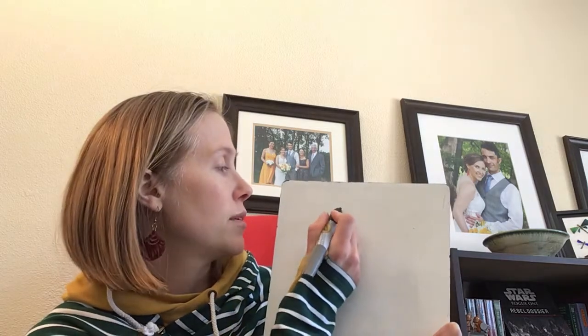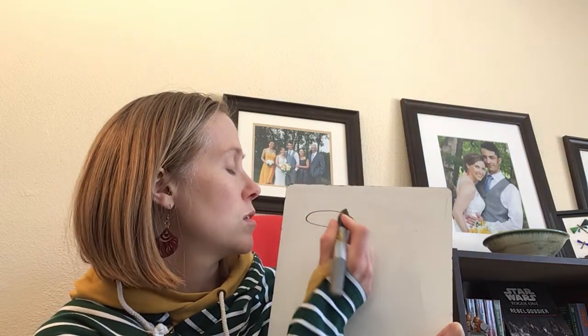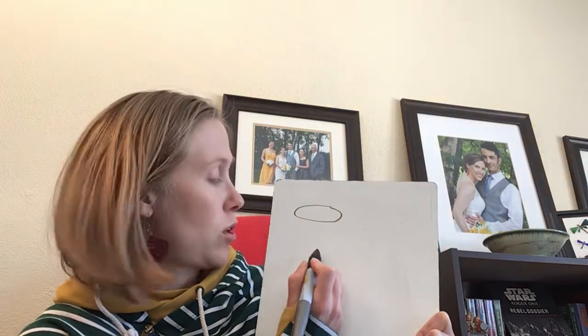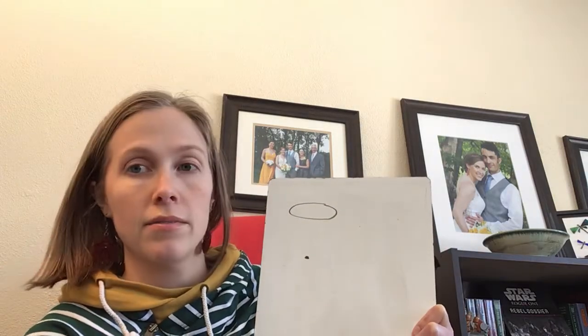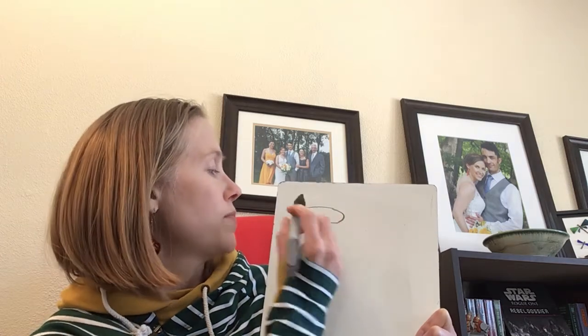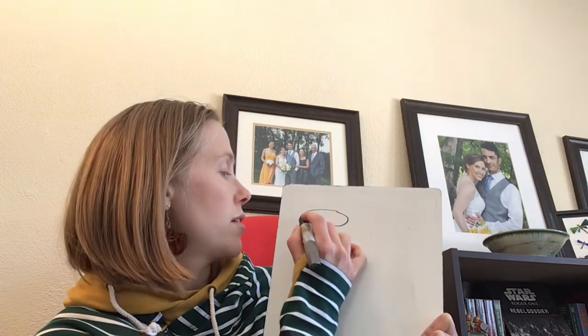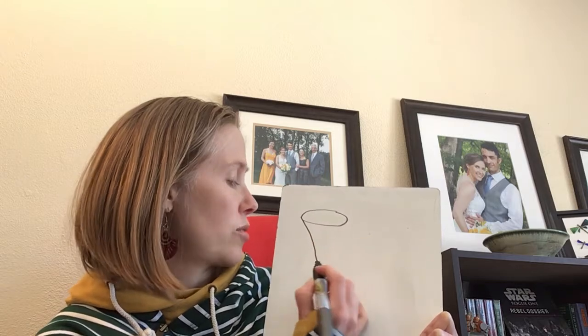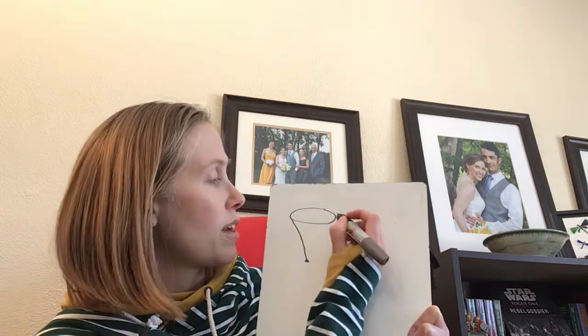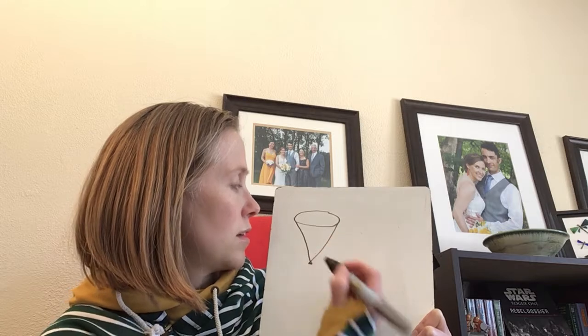Next, I'm going to make a cone, and this one, you'll be no problem doing it. You'll do great. I'm going to start out by making an oval, so kind of that squished circle shape. Then I'm going to go down below it and draw a dot. I'm going to go back up to my oval, and I'm going to start right on the very edge where the oval is, right here, and draw a line straight down to my dot. Then I'm going to go to the opposite side and do it again.